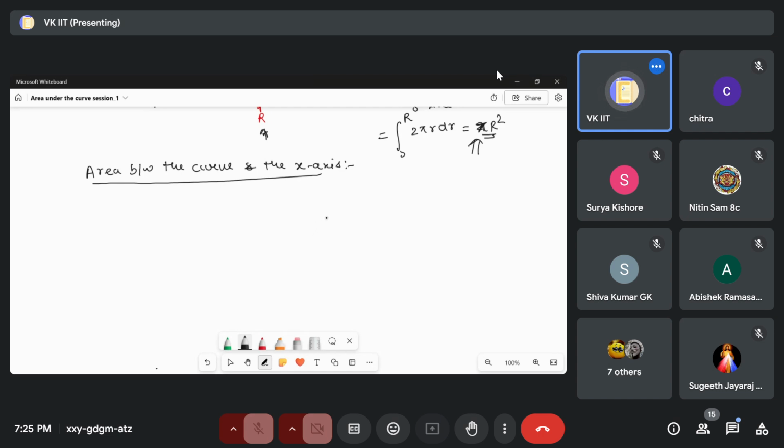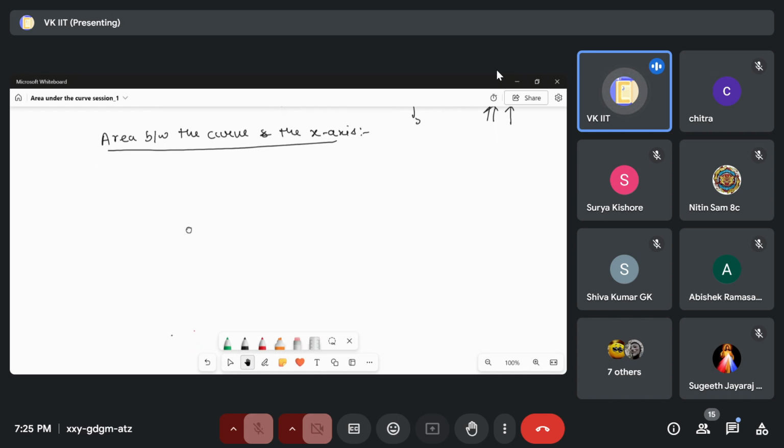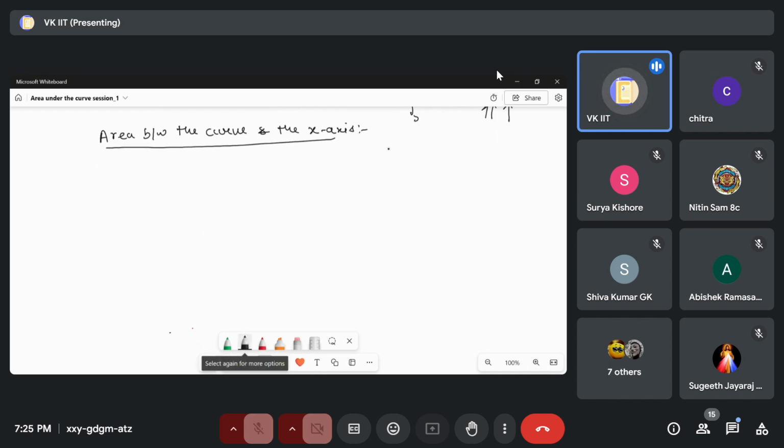Now, earlier we were able to do that because it was a regular geometry. We also knew about the area of a circle, right? We already knew about the area of a circle. Here we have just proved that. But no one will ask you that proof. Why? Because it's a regular geometry. The problem arises when this is not a regular geometry. How? Suppose that you have been given a curve like this.